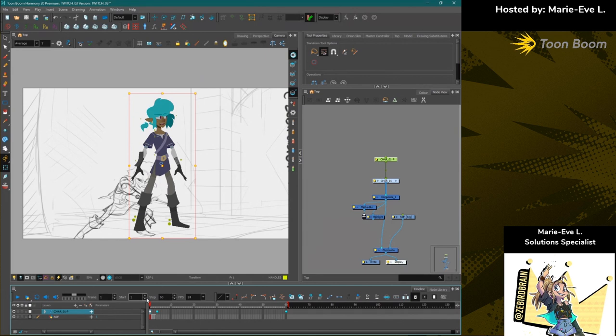This is a very easy rig. There's only the quarter front. I didn't do any other views because I knew I wouldn't need them. So yeah, it's just quarter front. So let's see how far we can go with just a quarter front rig.